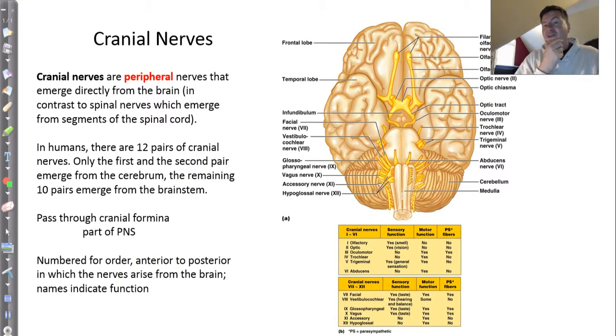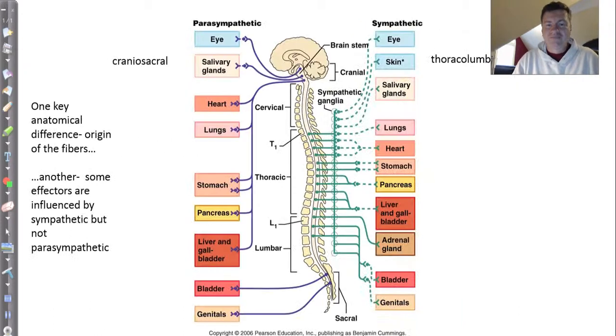With the cranial nerves, as I mentioned before, I don't want you to go through and memorize these. I'd much rather you understand that cranial nerves are peripheral nerves that associate from the brain, but they're not part of the CNS, and that they're numbered from anterior to posterior, 1 to 12. It would be helpful if you knew some of the names, because it might help you in lab understand where's where, but I'm not going to ask whether the trochlear nerve is motor or sensory. I think the questions can be more general on the test.